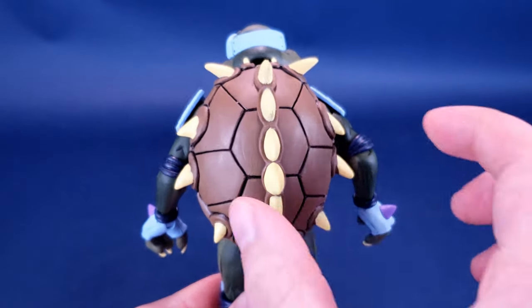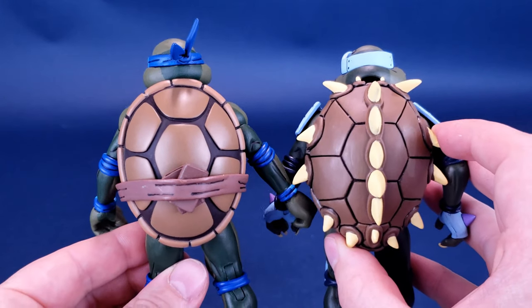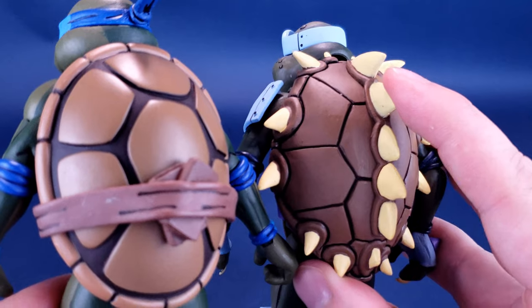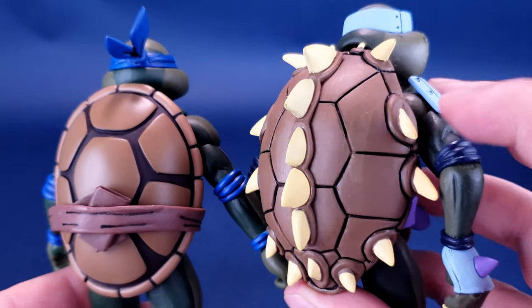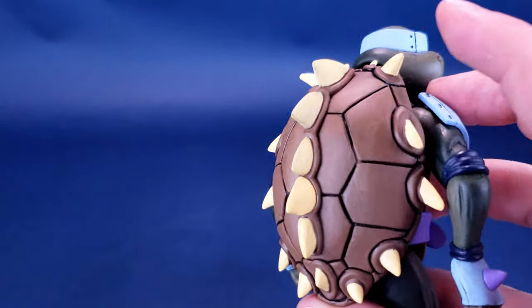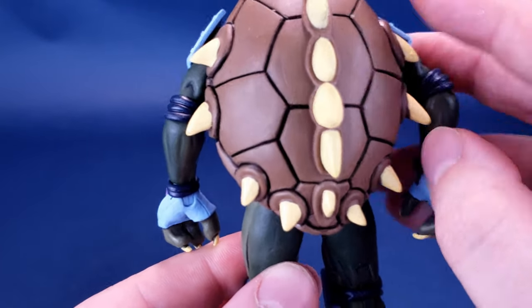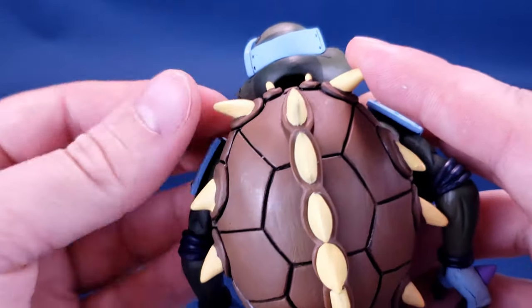Looking at the sizing of his shell. Actually, you know what? We'll bring in Leonardo again so you guys can see. The shell is very different. Lots of additional spikes sticking out from the back of Slash's shell, both here around the outer perimeter as well as on the inside here too. By the way, in case you are curious, these are slightly softer, but they do have a little bit of a prick end to it.